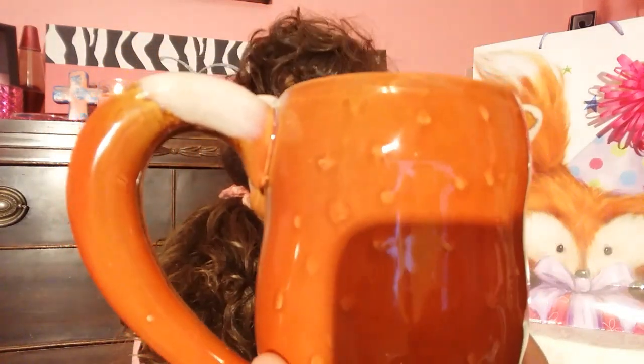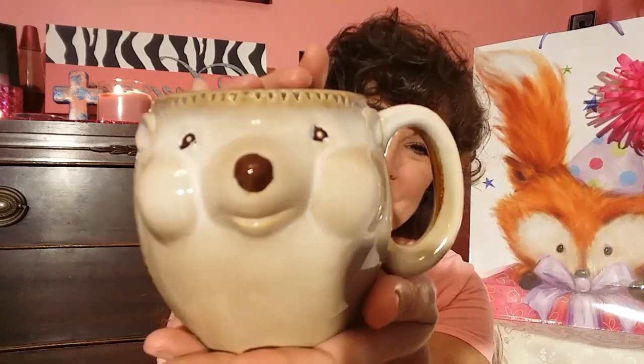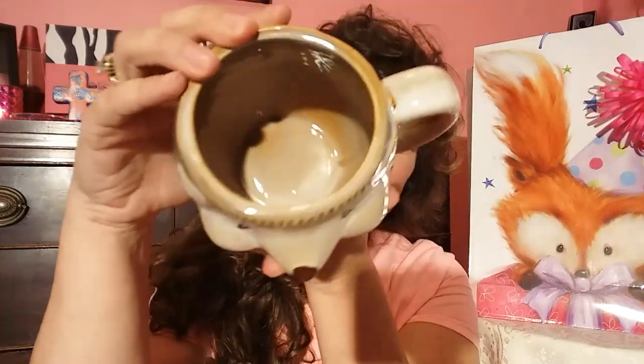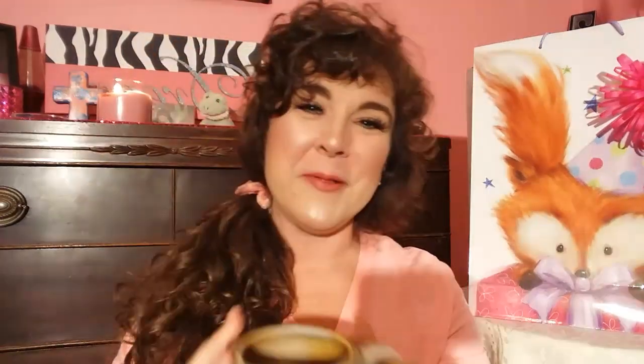I picked up two. The little detailing on that tail and ears — these are so cute, you guys. They're made by Gibson and they're really big coffee mugs. I picked up two of those; those were on my wish list. And this little guy here — a little hedgehog — so cute. This little hedgehog mug is super cute, really large, and just looking at his little face makes me so happy. I'm going to put him on my craft table and put markers in him.